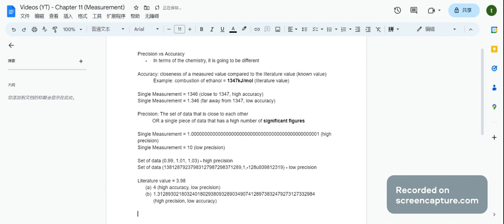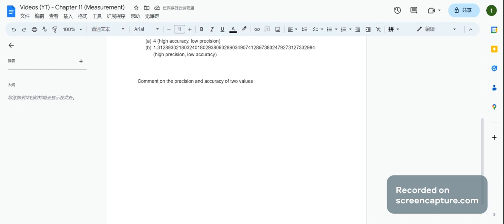Okay, so after knowing this, the next thing that we are going to do is talk about significant figures. To start off, what is a significant figure? The significant figure is defined as digits in a measured value that carry meaning, and digits in a measured value that were actually measured.